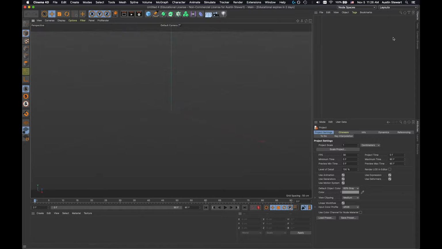Okay, in this tutorial, we are going to cover the basics of global illumination, and we're also going to look at particle emitters and some of the basics of how to use that so we can double up on what we're doing here. So let's start with global illumination and how that works.